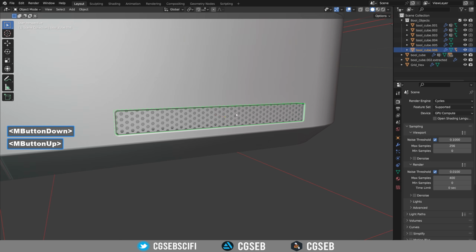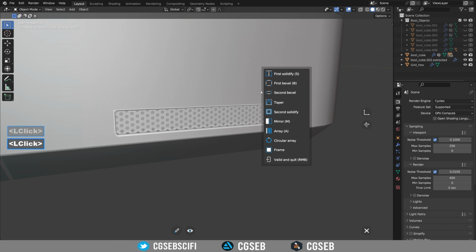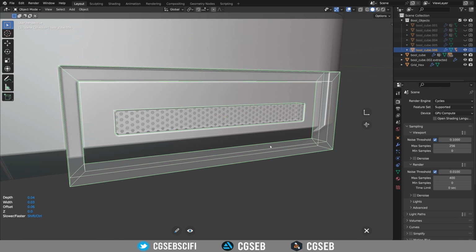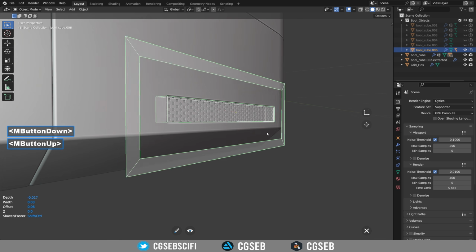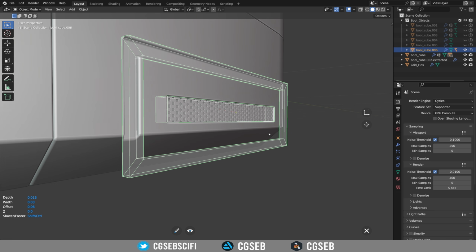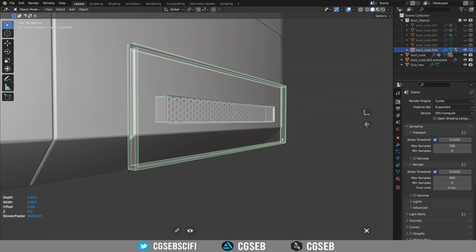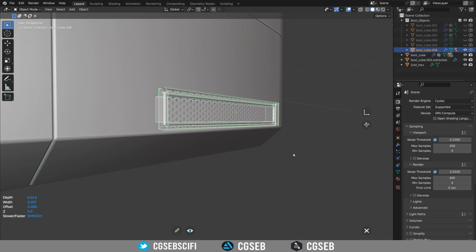And to do so, I'm going to select the cutter, go to the Fluent editor, and use the frame tool. The frame tool allows you to make a cut around the cutter you just made. So first of all, we're going to adjust the depth. I'm going to make it very small depth, like so. And then we can change the width. Don't worry, if we have artifacts, we'll fix them later on. And then the offset is how close or how far is the object from.